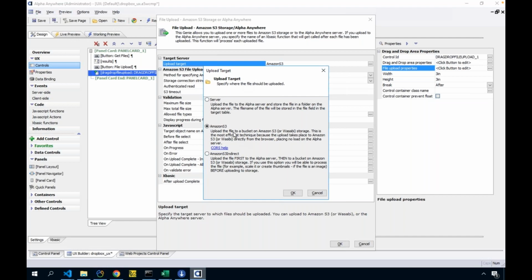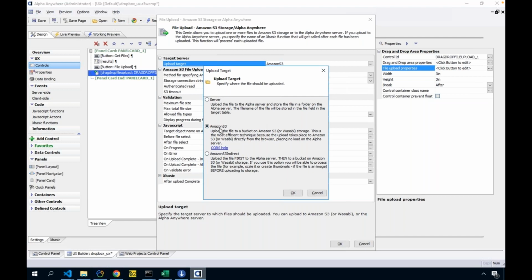So you can use this with these other ones. The nice thing is that if you're using S3, you can see it has the ability to talk directly to S3, so you don't have to write all that other code, which is kind of nice. And again, it will be expanded, I think, in the near future to handle the other interfaces. So once I've done this, I can just say, well, we're on S3, do it all within the control. I don't have to write that XBasic. Oh, by the way, this does support Wasabi because Wasabi mimics S3. So if you're using either S3 or Wasabi, you don't have to create any code.